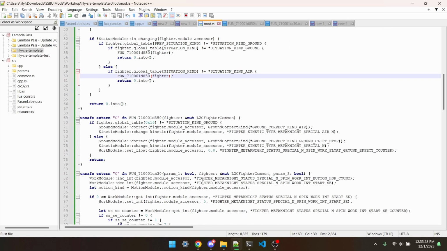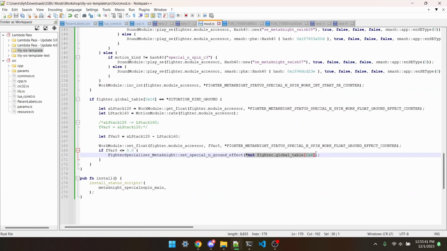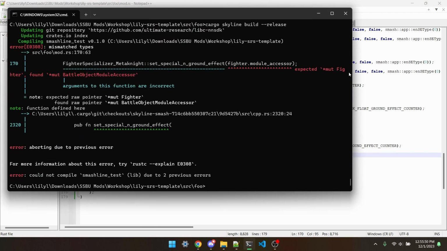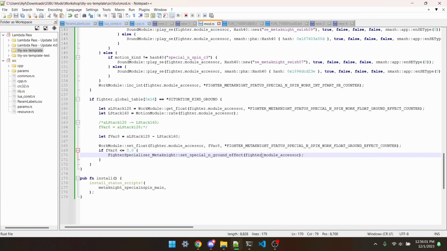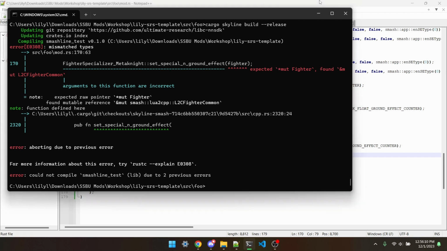I don't think I've tried just a straight up BOMA yet. What line is that error on? 170. Yeah, what if we actually just try fighter dot module accessor? If that's what it is, I'm gonna be upset. Okay, yeah, I wanted specifically a mutable fighter, and if we try this, it's gonna yell at us like wrong mutable type or whatever. Yeah, because that's technically a LTC fighter common.